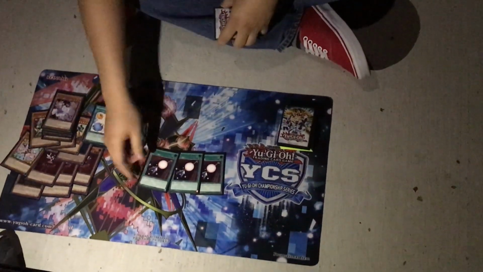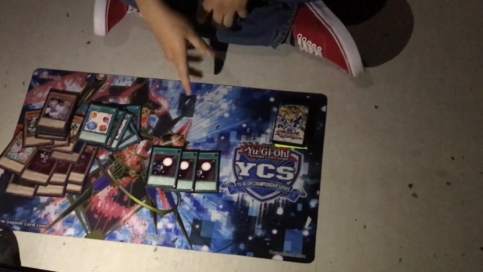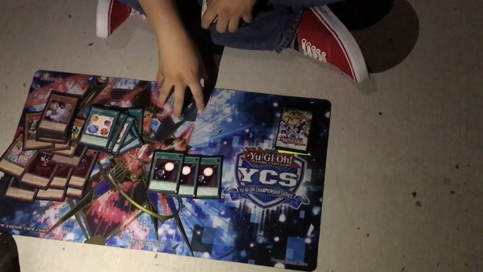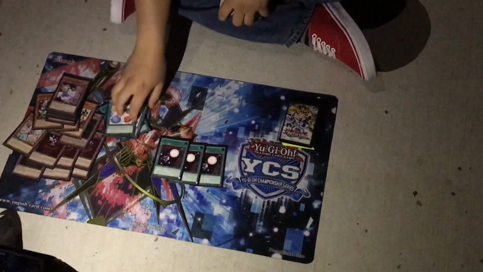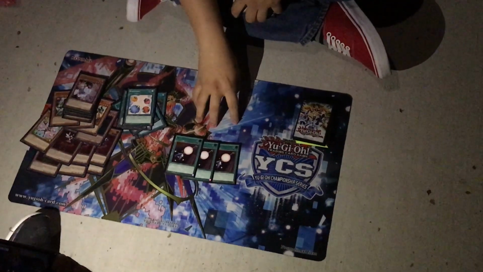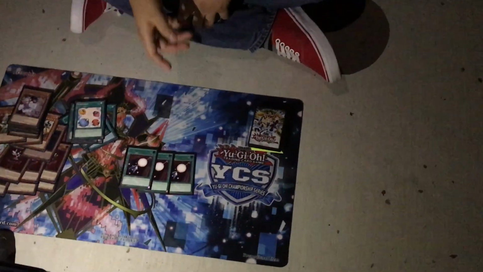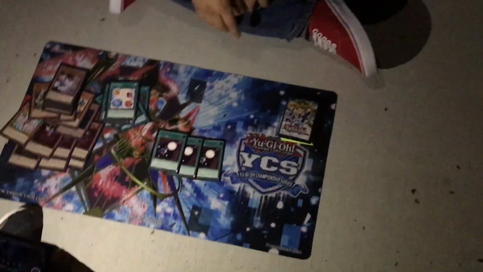The reason was, first of all, the burn damage actually does come up because you're playing Trickstar, so the 500 burn does add up. And another thing was I had a hard time beating the Pendulum matchup, and this card really makes the Pendulum matchup a lot easier because you just clear all their scales, and if they even have the continuous spell, you just get a 1 for 3, essentially, which is really insane.